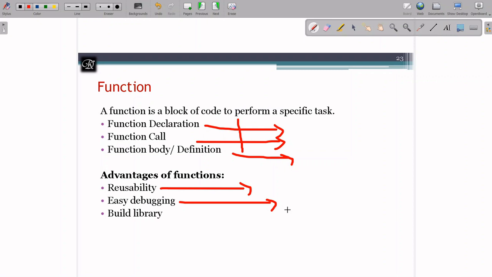Through this we can debug easily using modular programming. Modular programming is nothing but a programming approach which supports the function or module concept, where the given task is divided into a number of tasks.